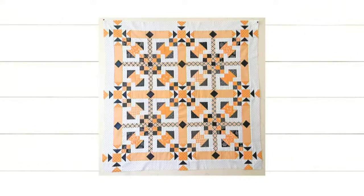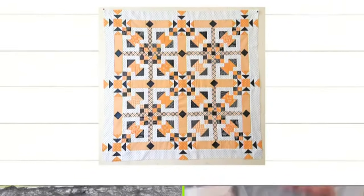I was going to make one block, and then I thought, oh wait, I have the scraps out. Let me just make a little topper. Then I thought, oh wait, now this is going to be the beginning of a big medallion, because now I'm committed. Now I'm all in. When I did that, I think it measures maybe 36 inches. I don't know. I've got a lot of rounds to go on that. I kind of put it away, but this was the one block.